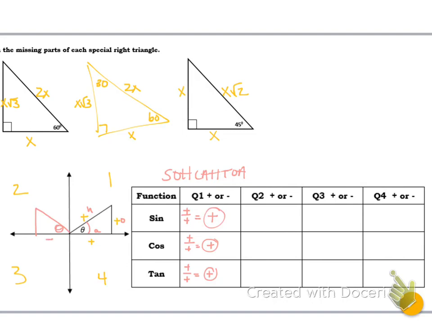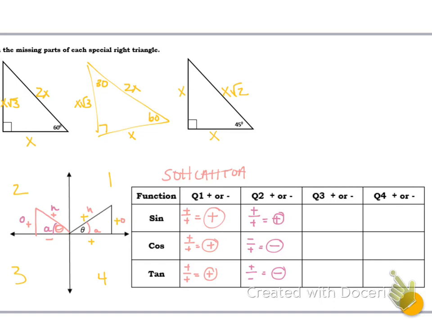Okay, if we move to quadrant 2, left is going to be negative, up is still positive, and my radius is always positive. We're going to fill in our O's and A's. So opposite, hypotenuse, adjacent. So sine is O then H, so positive over positive, which is going to be positive. Cosine is A then H, so negative over positive. Negative divided by positive is a negative. Tangent is O then A, so positive over negative, which will be a negative.